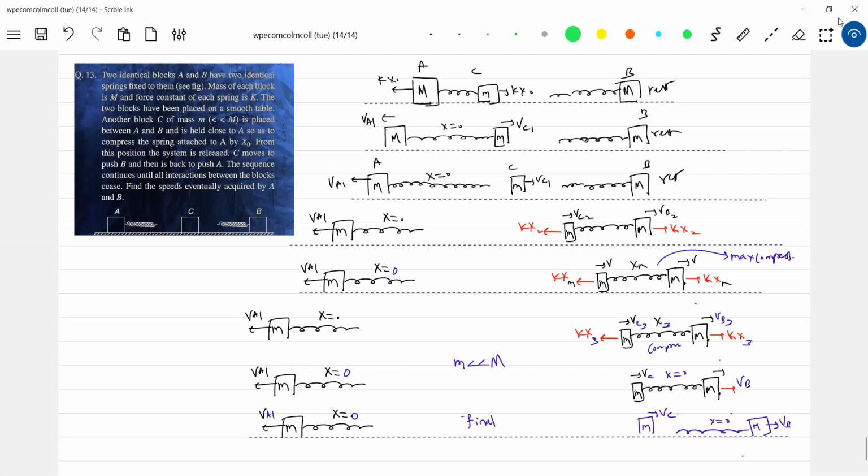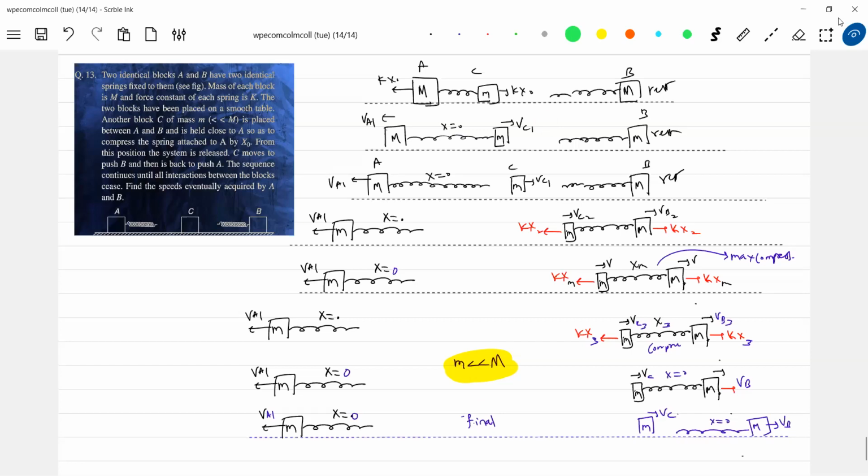Unless you think this, this is what naturally we'll try to think. But try to take help of this from the beginning only, then only you'll be on the safer side, otherwise gone. You cannot think just a plain way like this. You should think from the beginning. This m will be very much less than M. The moment I release, tell me which will have more velocity. VC1 will be very much greater than VA1. Any reason? If you start thinking this condition in the end, then gone. It should be brought in the beginning only.